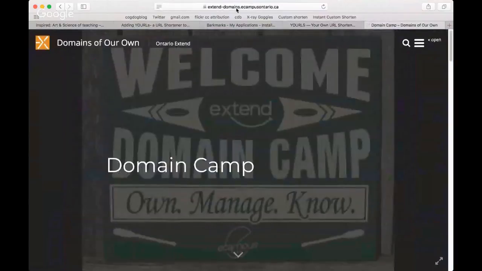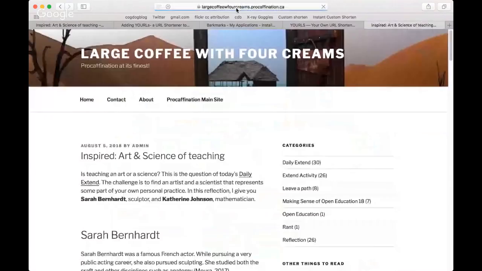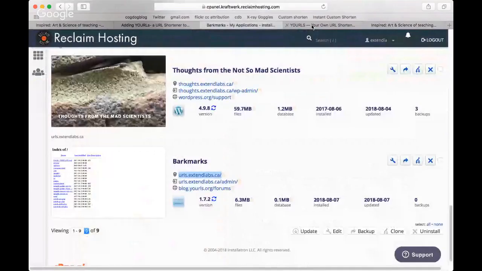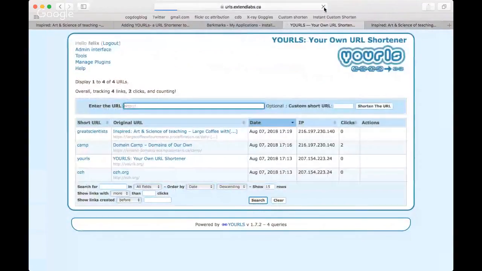And again, if I use this shortened URL, I mean, you know how these work, but these are not going out to some third-party service, and who knows what happens to it or if it sticks around. If you have bookmarks out there on some service and it disappears, you're going to break these wherever you go. But if you manage them, they're going to be here in your own domain.